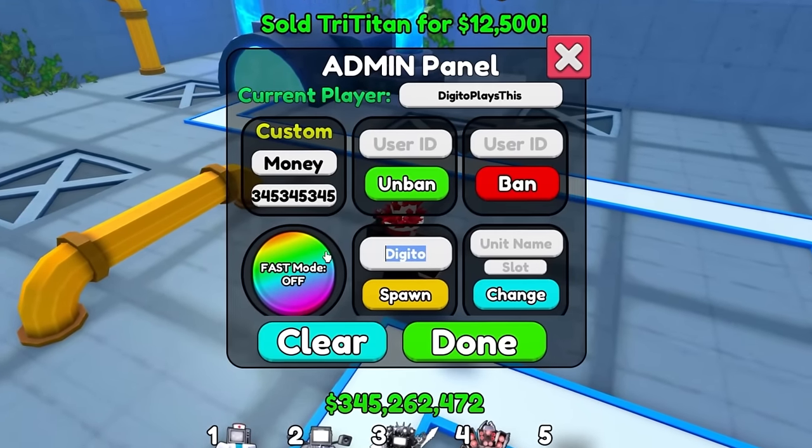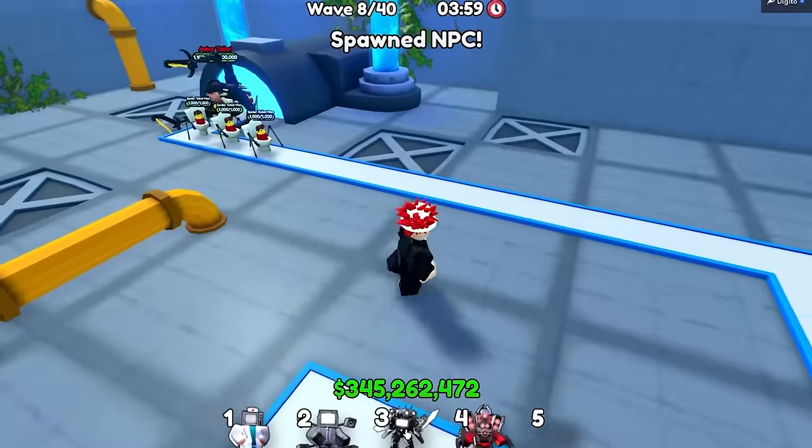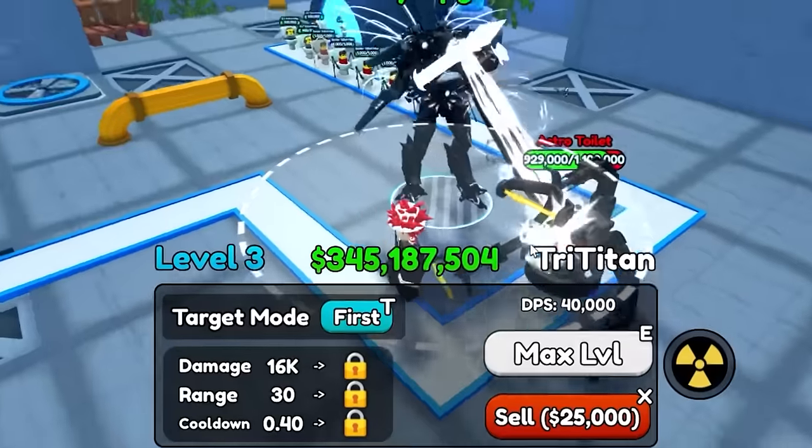Come on, bro. Let me spawn in a cool toilet, please. Let me spawn in a toilet. There we go, Astro toilet. Okay, we can level this guy up a little bit more again. Okay, wait, that's the max level. So it's this and then that. Okay, that's the max level right there, guys. I mean, yo, that thing is insane.